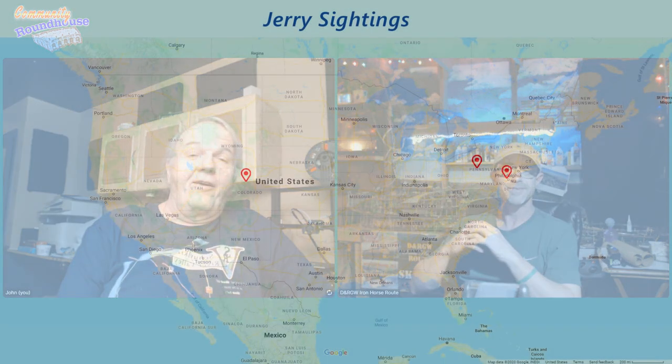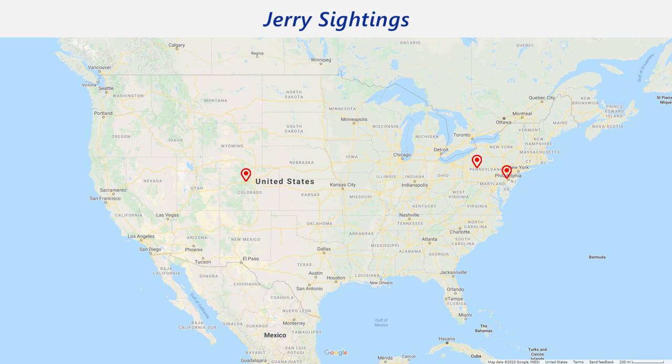It sounds like Jerry is in Schuylkill River Valley this week, in Pittsburgh this week, and in Winter Park, Colorado. How does Jerry pay for all that gas? Look at this map and see how widespread he is in just a week. Maybe he got all the gas energy from Vinnie's lasagna.